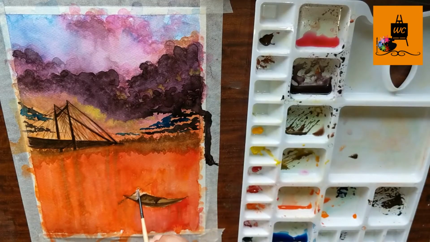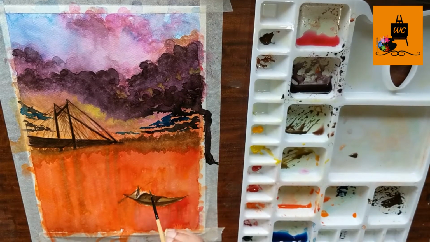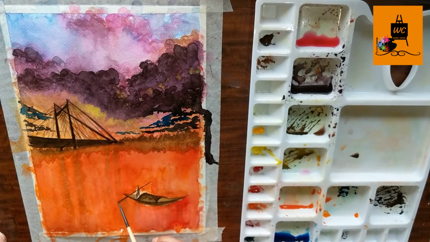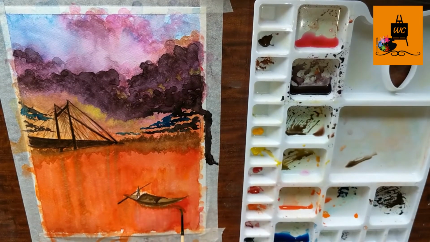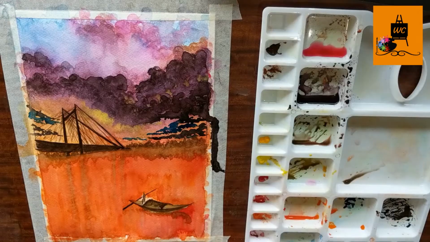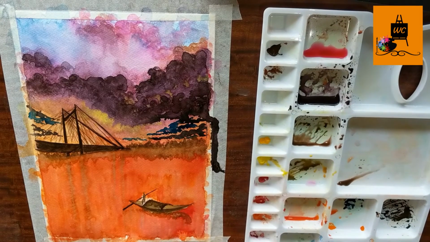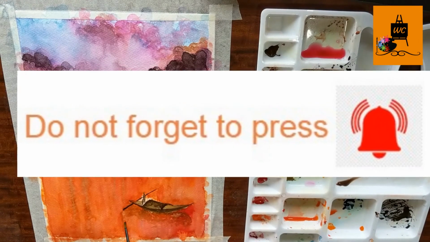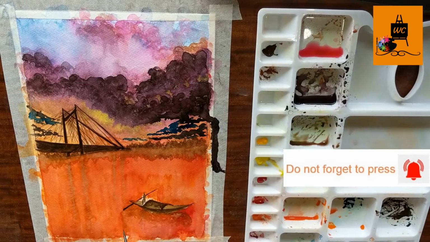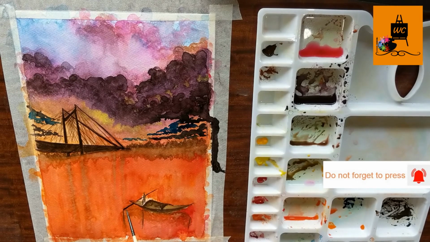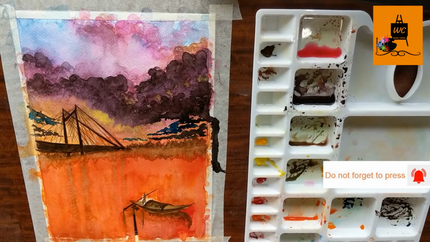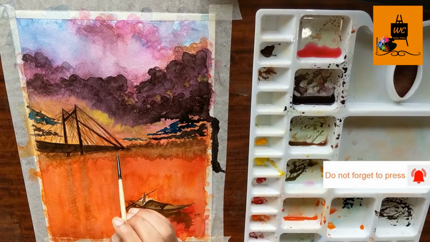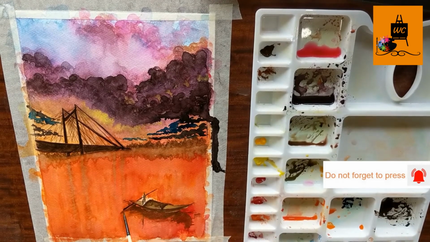So you can see that under those bushes, the water has flown down itself. I did not put a lot of effort in doing that. Similarly, when I am trying to cast a shadow of the boat in the water, I just have to use a lighter tone of the color which I used for making the boat. First you do that, and then finally you can use a darker tone to make the shape more bold for the reflections.